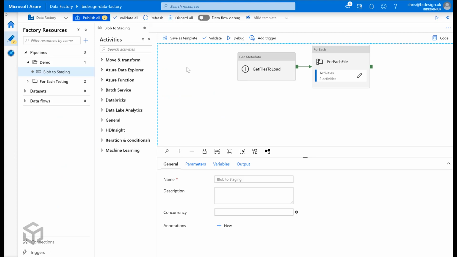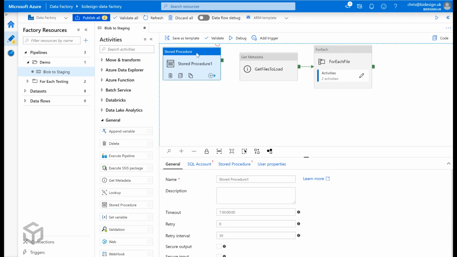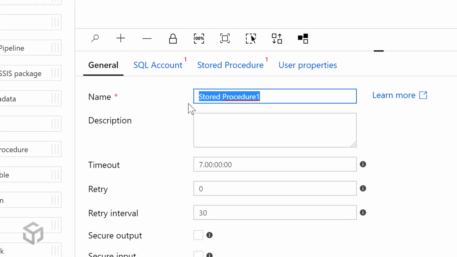So the first thing I'm going to do is add my truncate table statement to the start of the existing pipeline. So if I go into general, what we're going to do is call a stored procedure, and we're going to call this very imaginatively truncate staging.